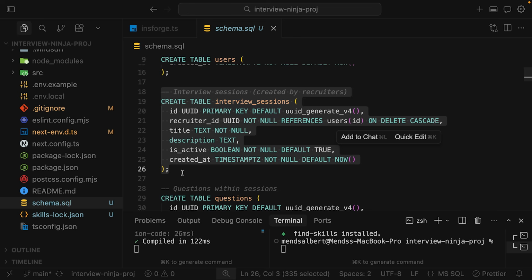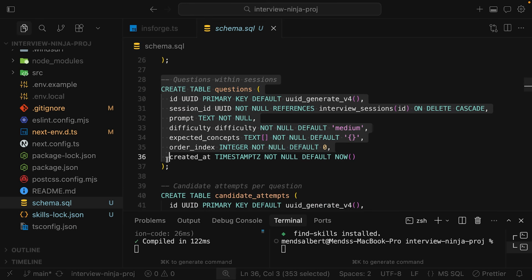Each question has an ID, a session_id that references interview_sessions, a prompt field for the actual question text, a difficulty using our enum, an expected_concepts field for what a good answer should cover, and an order_index so questions display in the right sequence.